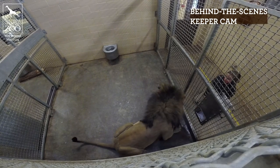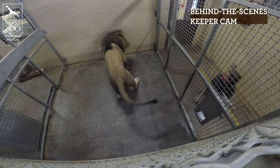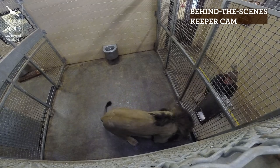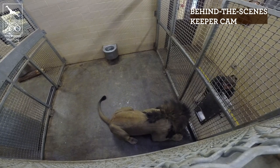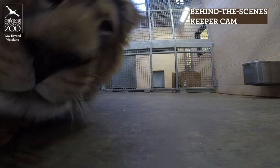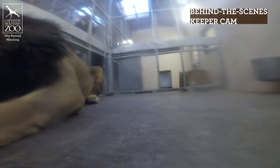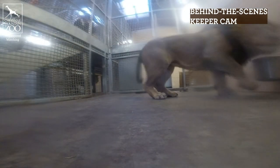Abuto has learned how to go to a drinker and drink a bunch of water until we say the word 'good,' telling him he did a good job and to come back and get some treats for it. After that, we also decided to train all of our other lions to do this behavior as well. Our cubs are still pretty young — only five and a half years old — but we'd like to give them this prerequisite behavior so if they grow up and have any kidney issues, they'll already be trained to go and get water themselves.